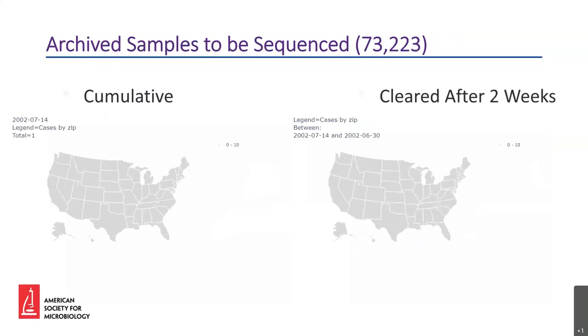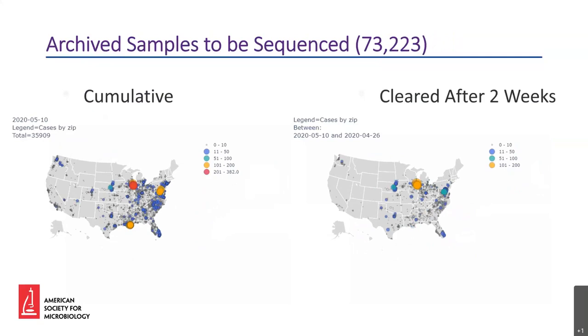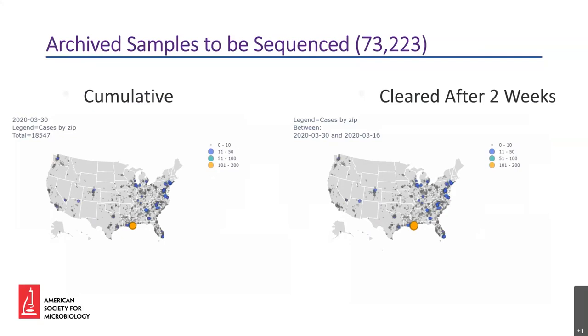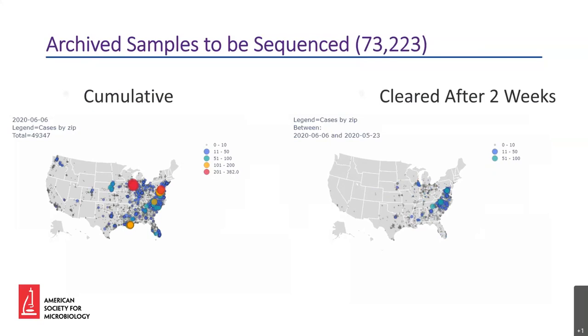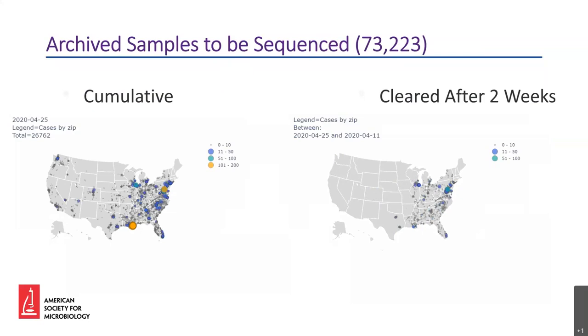Although we potentially have access to over a million samples, there are logistical challenges that prevent the R&D group from procuring all of those samples. These figures show the samples that have been archived and stored in the R&D freezers. We have amazing lab directors — specifically Dr. Howard Engler, Dr. Andrea Troop, and Dr. Suzanne Dale — that were willing to help out with this project and send samples to me in Burlington, but at certain points their labs were overwhelmed and didn't have resources to send samples. I'm located in Burlington, so I was able to go into our Mid-Atlantic lab and grab samples myself. Due to these circumstances, the samples are biased towards the Mid-Atlantic region. The data in this map ends in July, at which point we had 73,000 samples archived. We have between 5,000 and 20,000 more samples from across the country in our freezer waiting to be archived, with hundreds to thousands more coming in each week.